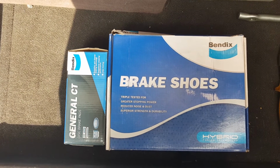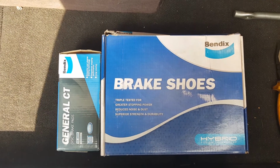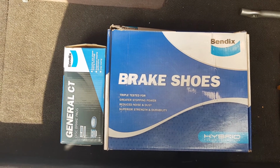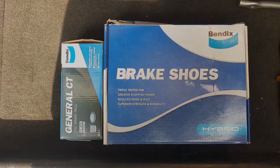Today we're going to be replacing both our brake shoe and brake pad on our 2006 Suzuki Grand Vitara 4x4 variant. But just so you know, even if you have a 4x2 variant, the process would be the same. So I hope you watch the video and hope that it would be informative.